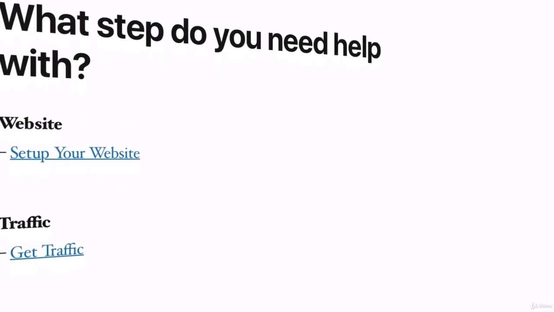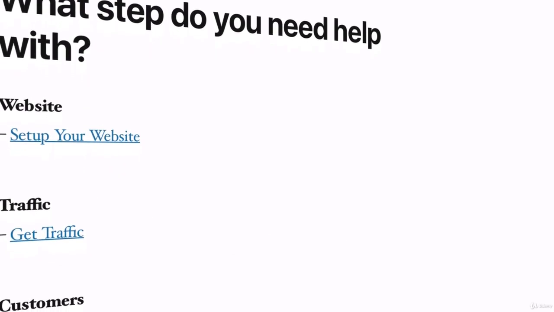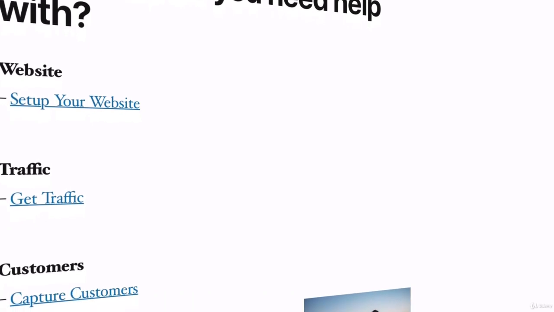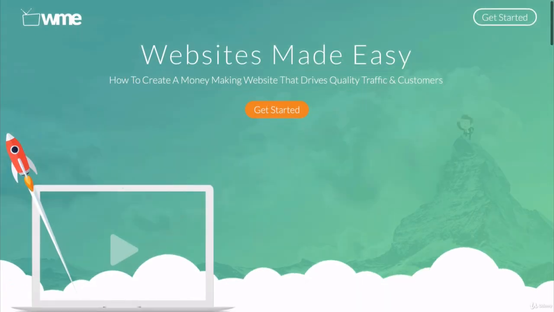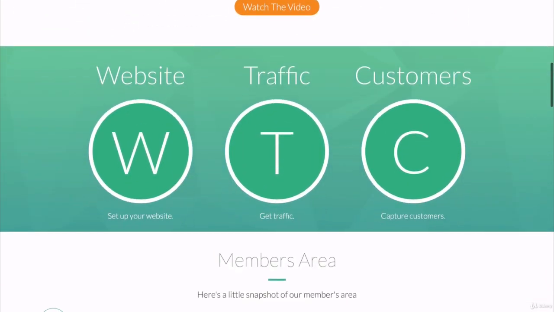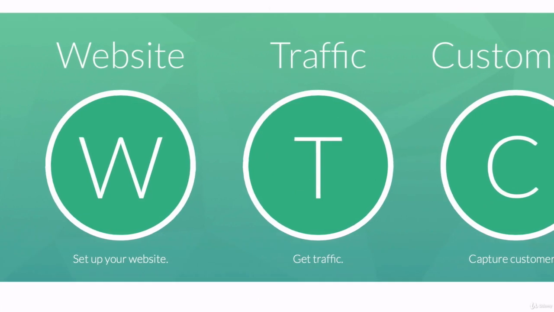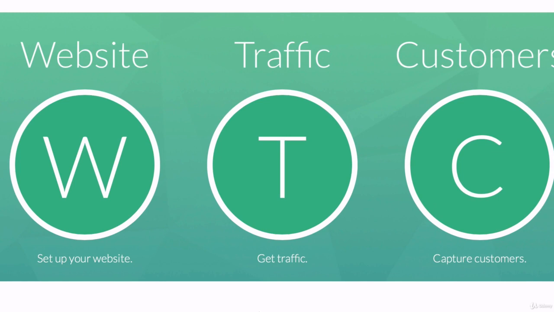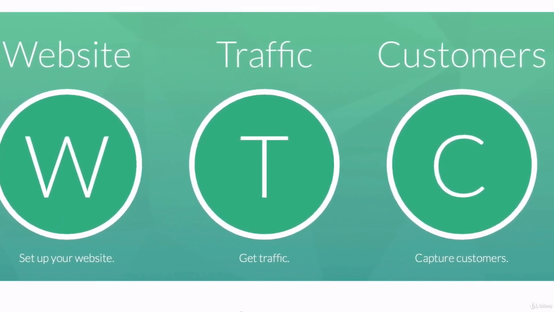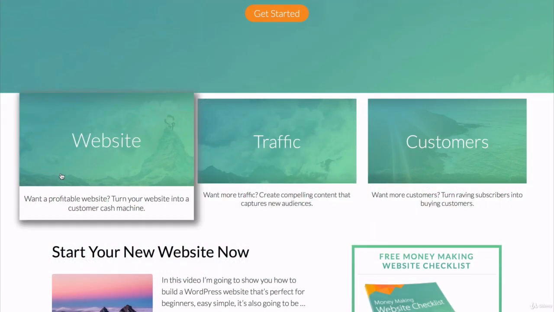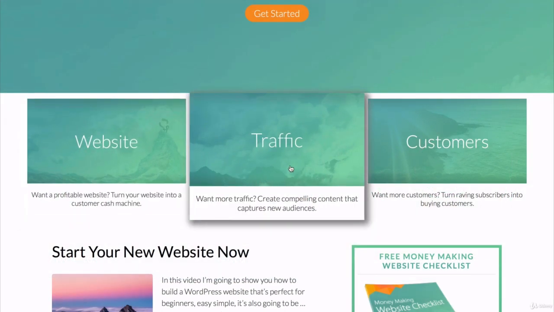What is your website or product or service going to do for your readers? Remember, I can't stress this enough. It's so important to know that people don't buy products or services. They buy the transformation, what it will do to improve the quality of their life. So at Websites Made Easy, in this part of my homepage, I cover 3 main topics that are important to my website and business: creating a website and blog, getting traffic, and capturing new customers. Ultimately showing people the basic steps of how to get started online with a profitable website to consistently make money.